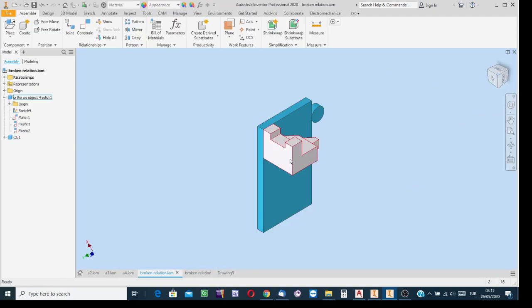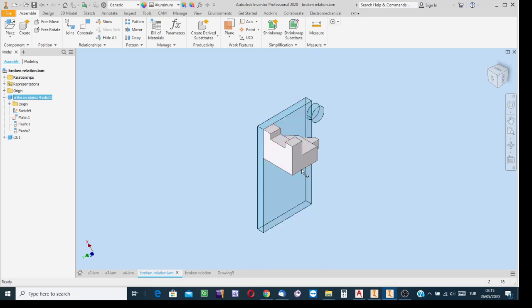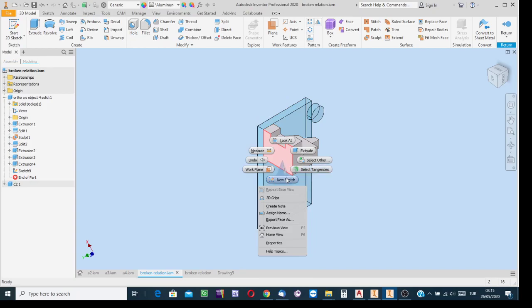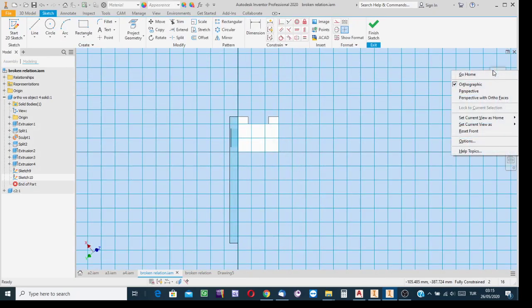One more time: in sketch mode, of course, after starting the sketching stage, edit and then select the surface, then say new sketch. And in sketch mode, bring the cursor onto the orientation cube and say set current view as top or as front or as bottom or as right or as left. Select one of them.